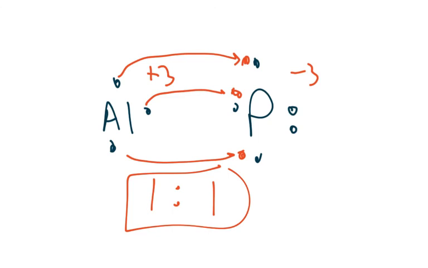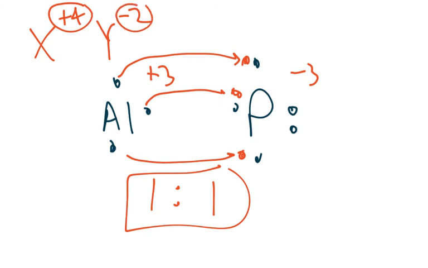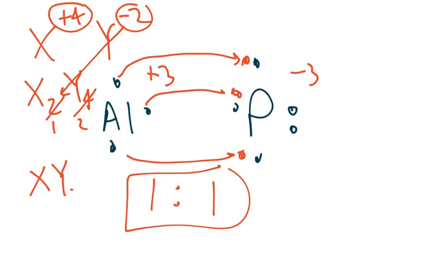Now, in a future video, I'm going to start adding the transition metals. We're going to start learning how they are affected. And we're going to also learn if you have elements that, let's say you have element X that has a +4 charge, and you have element Y that has a -2 charge, and I'm just being generic here. This can be reduced too. So when you crisscross and you get the 2 over here and the 4 over here, we will reduce this to a 1-to-2 ratio, and you would write it like that.